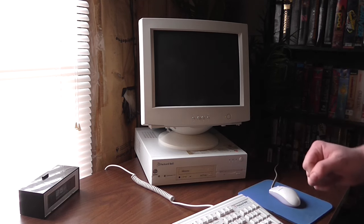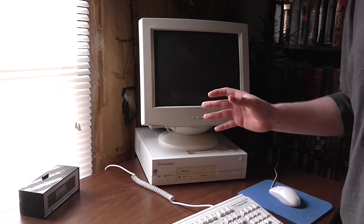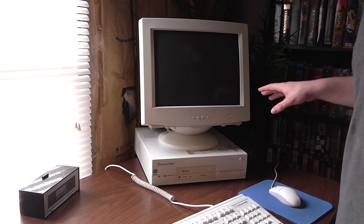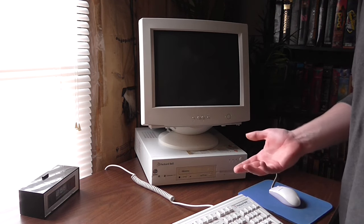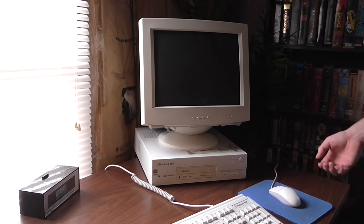There is one more thing I forgot to mention, though, and that's the CMOS. As you can see here, it's not really a CR2032. It's something slightly smaller, and I'm not sure what size that is. I couldn't really get in there to look. But you can see that it's not socketed. You can't pop a new battery in there. It's soldered right onto an arm, and removing these is a big pain in the butt, so I didn't. I just left it as it was. And you'll see it'll yell at me when I start up, but that's fine. We can get past that. We can get into Windows and try some games. So let's go ahead and power it up and show you what it looks like.